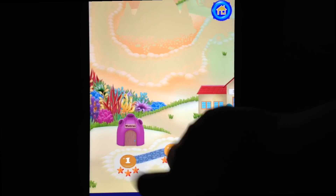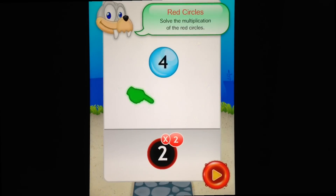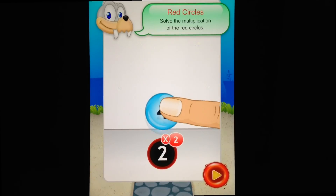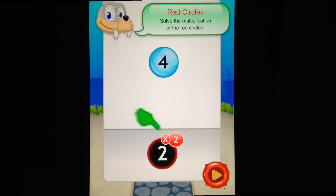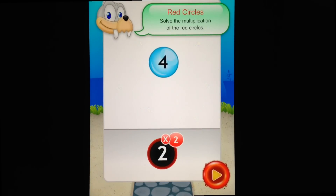To select a level, tap on it. One of the things I really like about Bubbly Walrus is that if there's a new concept or method being added to the game based on the level you're playing, the game shows you a really nice animated tutorial that gives you an idea of what the game wants from you. This is great for young kids who learn by watching — it helps them complete the level with ease.